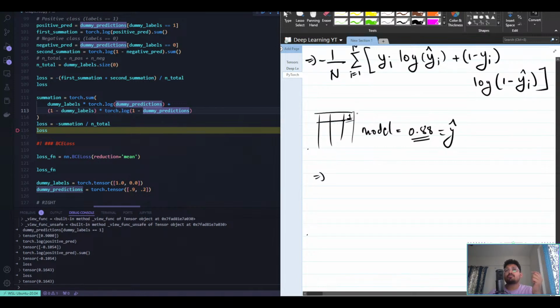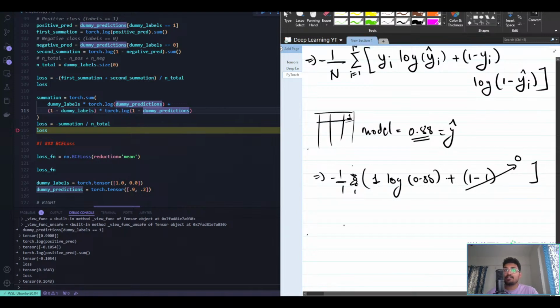So what you do is you put this into the equation. One by one, of course, there's only one data point as of now, so the summation from 1 to 1 we don't really need. What is y of i here in this case? y of i is 1, the actual label. The log of 0.88 is the other thing you need. Plus 1 minus 1, so this whole term becomes 0. That is the first cool part.